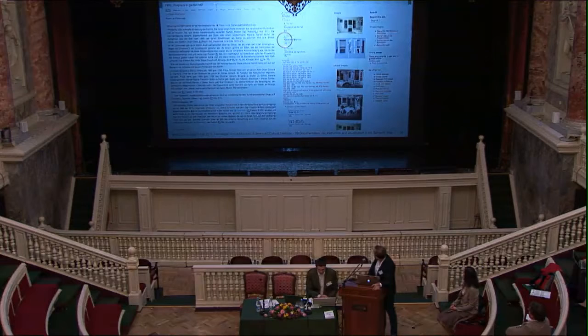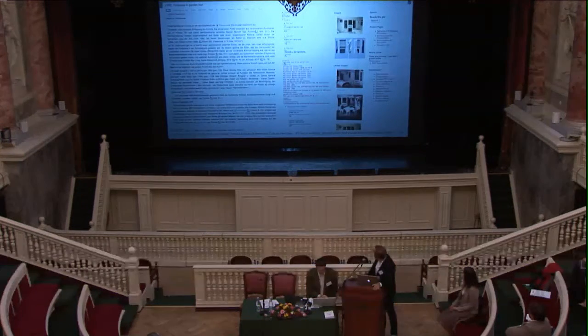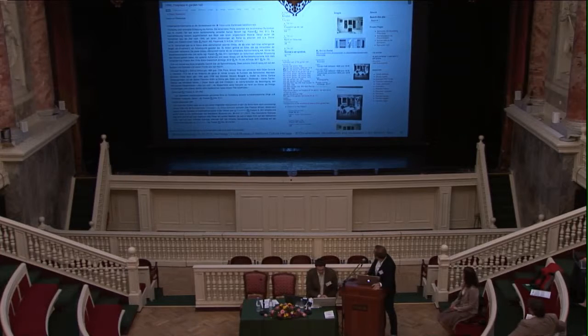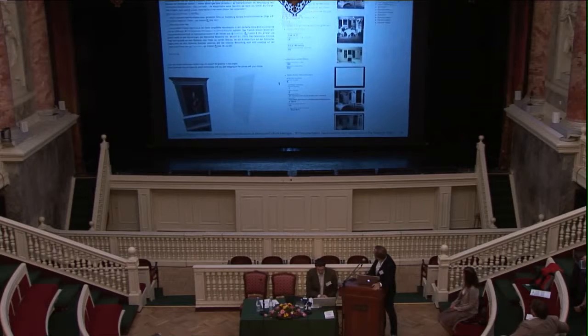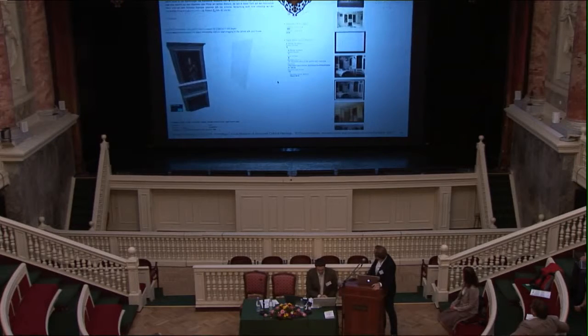This is the object entry for the fireplace in Garden Hall. We see here our type system, fireplace, with a linkage to controlled vocabularies, the title sets in different languages. Then this fireplace is a part of the northwest wall of the Garden Hall, so we are building a hierarchy. And this fireplace is shown by different sources. At the left we have the object description. This is a free text.